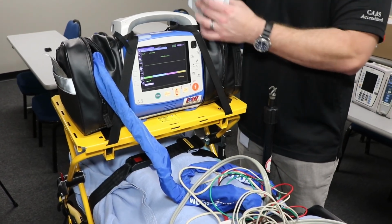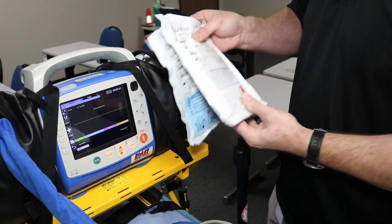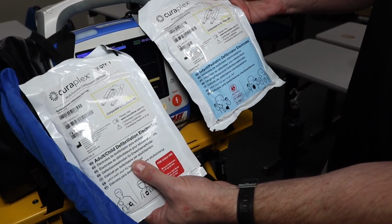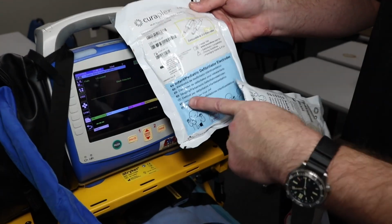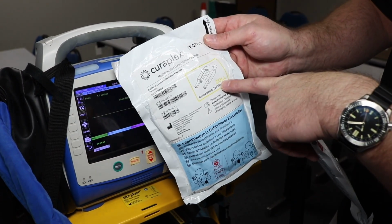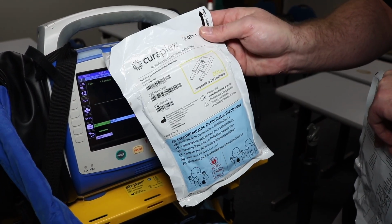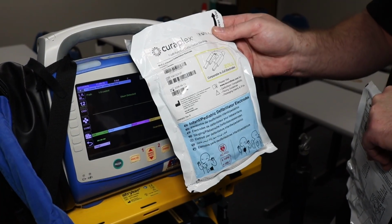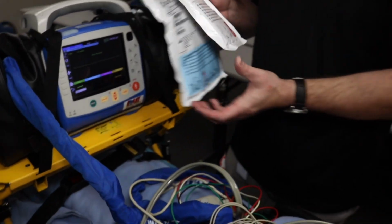In here should be a couple different types of pads. We will have pediatric and adult here. White is going to be for adults, can also be used for child. And then the blue is for infant and pediatric only. We want to make sure that the defib pads that we are utilizing say Zoll on it and not any other brand such as LifePak or Physio Control. These will go onto the patient and we will connect that.